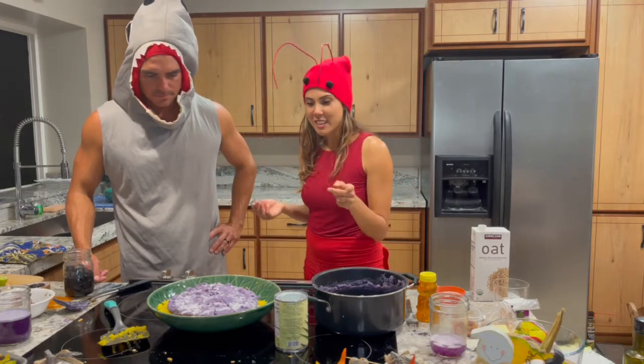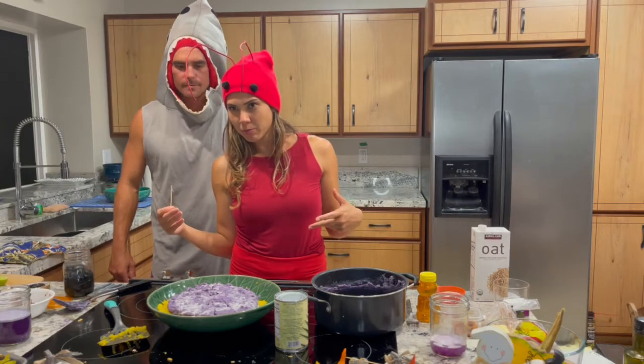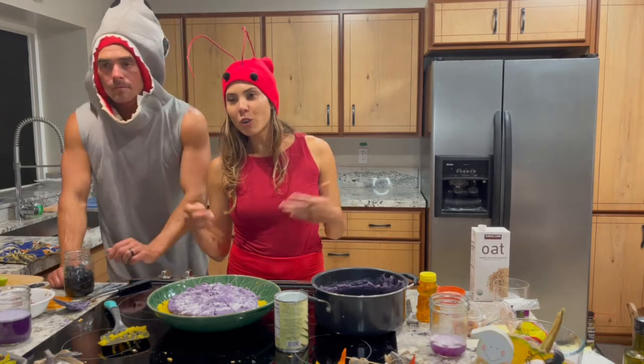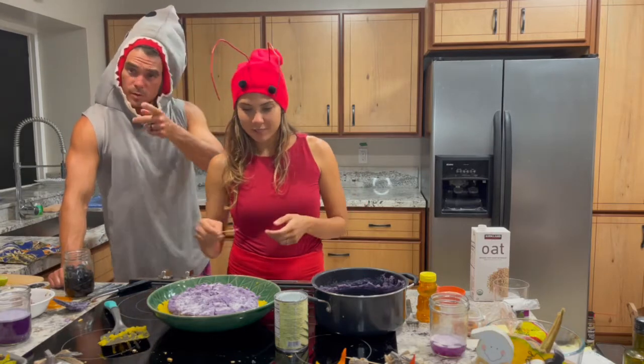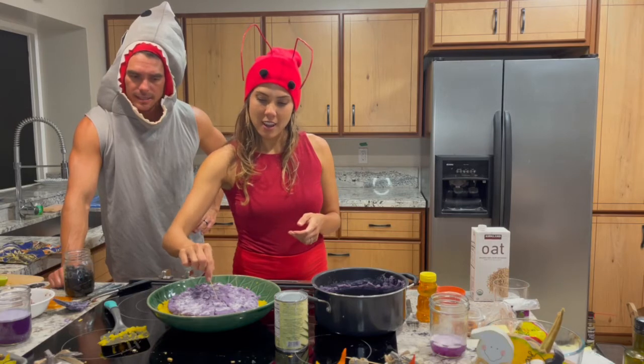If you have any ideas of how to add a web, please let me know in the chat box how you would make a white web. I would almost do it opposite. Maybe carve in the web first and then fill it. Ooh, fill it. That is a great idea. Right? Then you use your baggie and it will kind of go in.